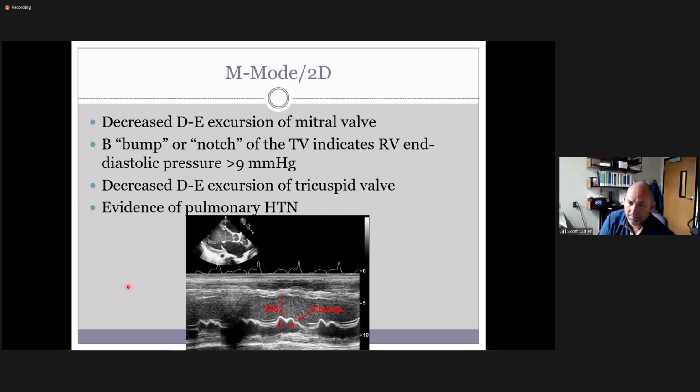Tricuspid regurgitation. So again, the velocity of that is an indication, and you're seeing chamber sizes elevated, there's probably some elevation there anyway. But our first clue that something's really happening is on that tricuspid regurgitation, and that's why we measure that peak velocity of that jet. The reason we do that basically on every echo is we want to see what the pulmonary pressures are like.